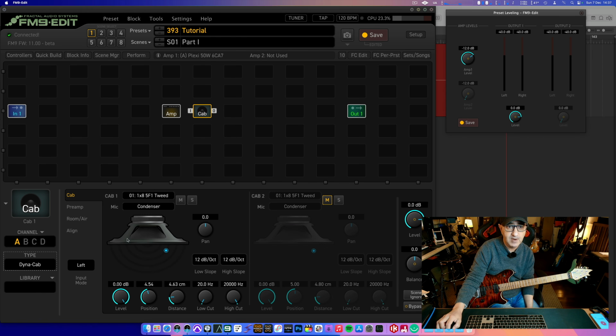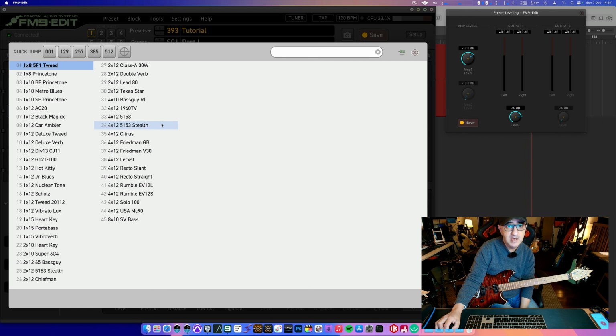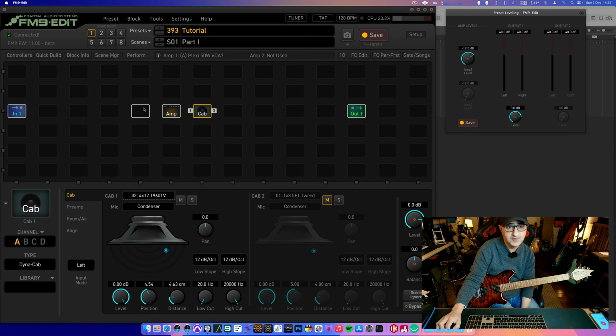So Dynacab, okay? Now if I click here, it will be a different menu with fewer cabs. I already know this is a Marshall cab, so I'm going to choose this one. It's already chosen. Then I want to choose my microphone. I want to start with a dynamic microphone. You also have another speaker here if you want to add it. I'm going to leave my microphone around here, not necessarily here because it's very bright. So around here, like in the real world, where I usually place my microphones during recording and stuff like that.